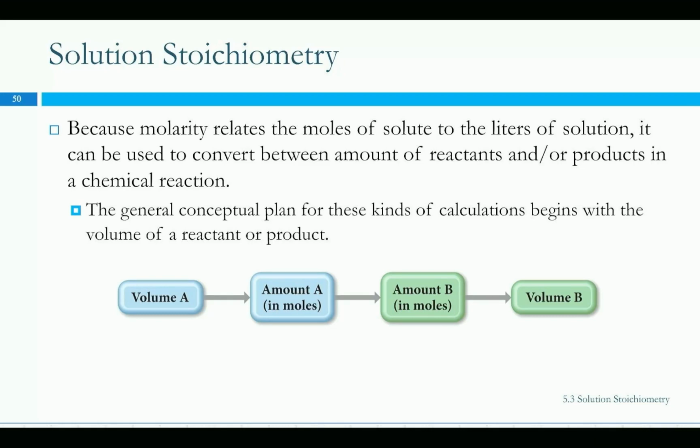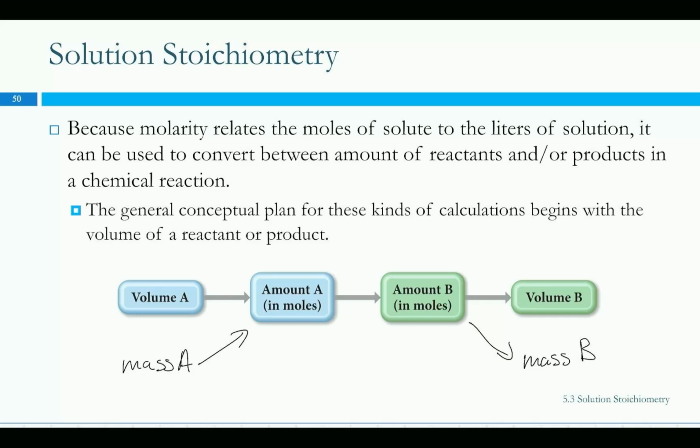So before, we talked about basically grams, mass stoichiometry. If I start with grams of A, I can find the amount of A in moles, convert that to an amount of B in moles, and then we could get out grams on the other side. I'll write it in their terms, mass of A, and then we could get out mass of B. It's the same basic process, we just got a new way to calculate moles. In some problems, we'll want you to end the question by calculating a molarity.